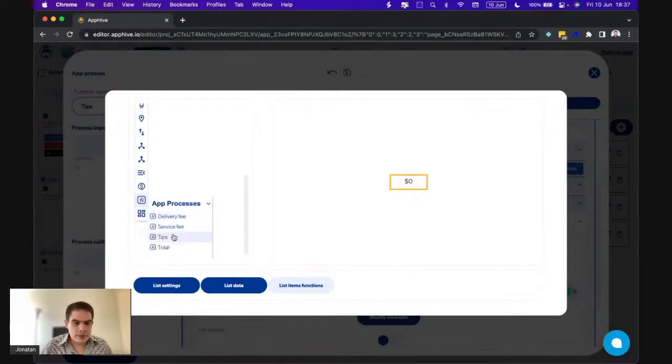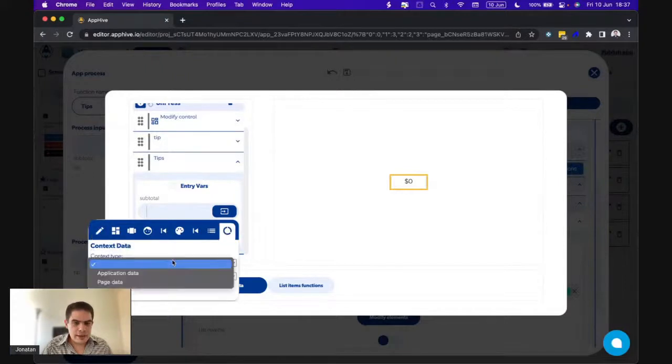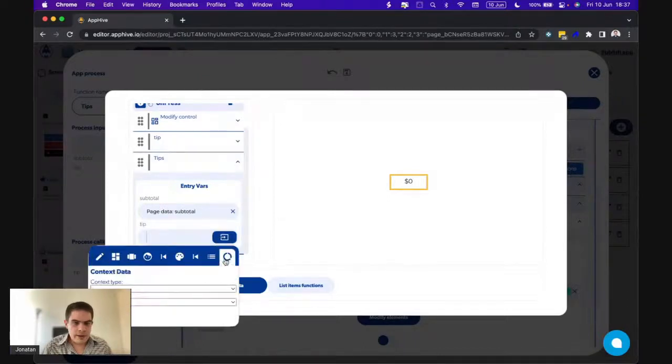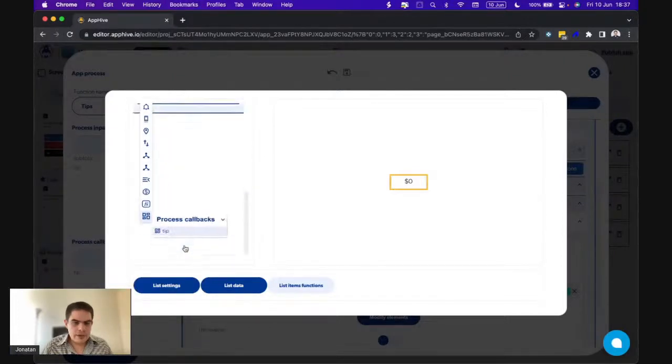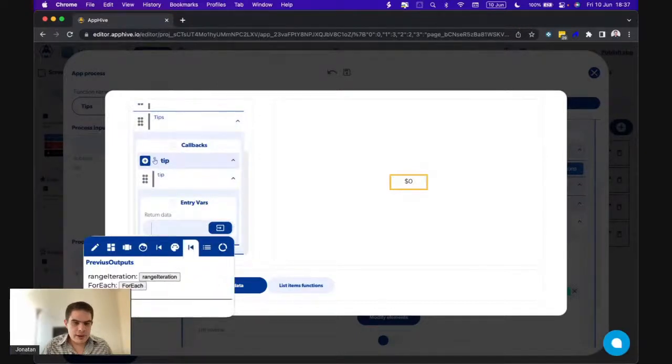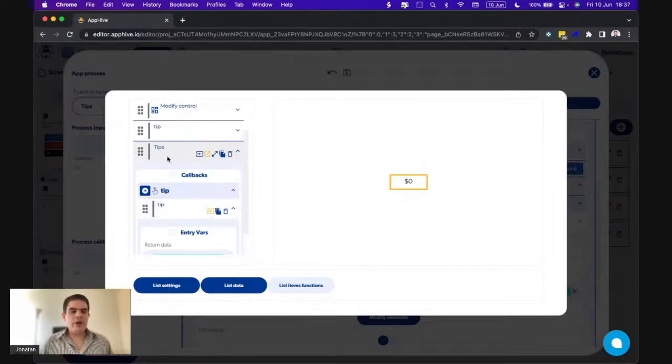So we're going to call these tips here and send the subtotal and the tip. And in the callback, we're going to send the tip we get from this function. So it's an interesting concept because this is a recursive function. Each time we press a tip, we are calling this same function to re-render the list with all the tips.